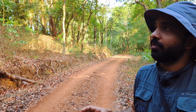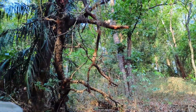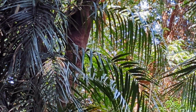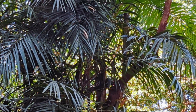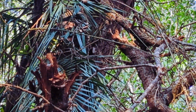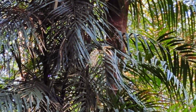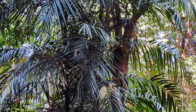So just now we saw one tree known as a cane tree, or in Marathi we call it bet. This is a tree which is mostly used to make furniture in the area around, and it's one of the most smuggled trees of this forest. It's mainly cut by people and smuggled to make furniture, and they can grow up to more than 500 meters.